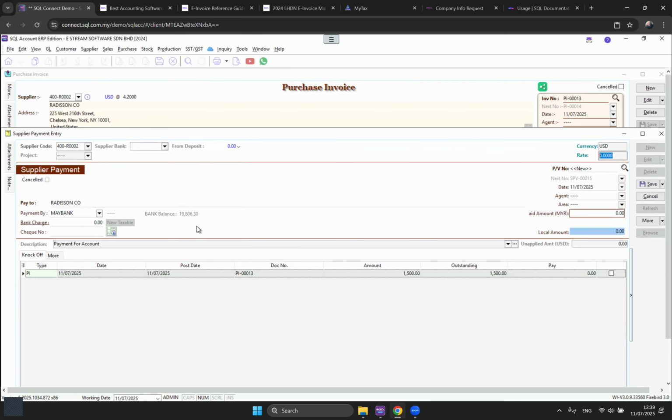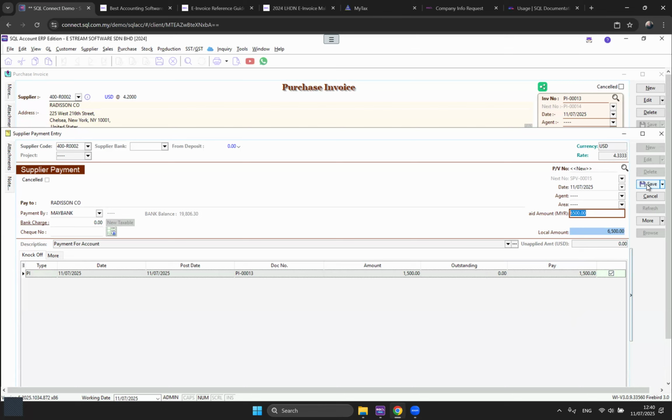But if you're using your Malaysia bank account to pay for the USD, this rate you cannot change. What we can do is you have to key in your Malaysia ringgit first. If your payment is maybe 5,000, and then you tick the bill that you pay, you see the rate the system will automatically calculate for you. Maybe I put a bit higher, 6,500 like this. So you put the RM and then you tick the bill, and it will directly show the currency rate. Let's say right now your payment is using 4.3.